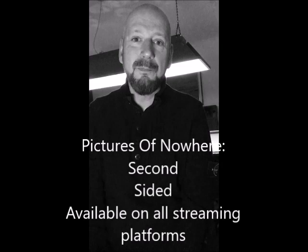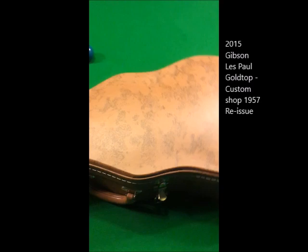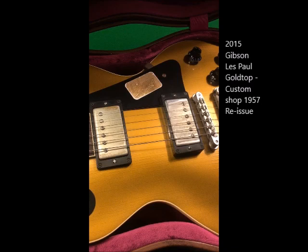Okay, so to start at the beginning, the guitar we use in the song. This is a custom shop Goldtop 57, so it's an R7. I used just one guitar in the whole song, so everything on it is this. I'm lucky enough that I have one of these beauties. So, standard custom shop. You can see all the beautiful checking on the lacquer there. It's custom Burstbucker pickups that's in it. Nicely rusting away.